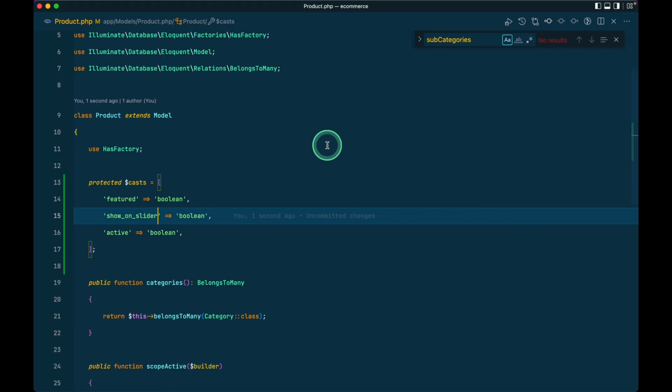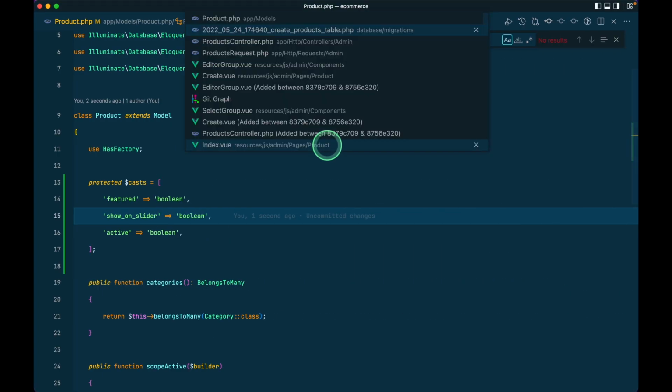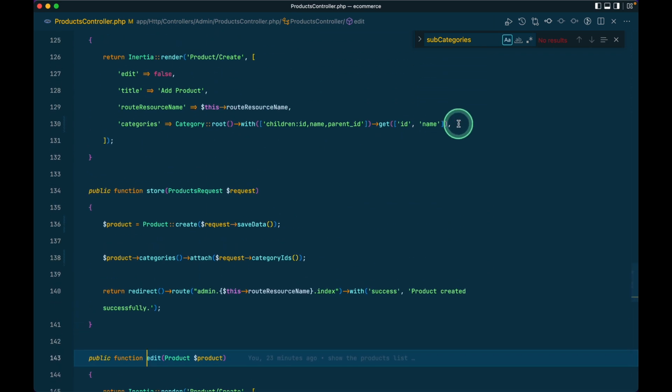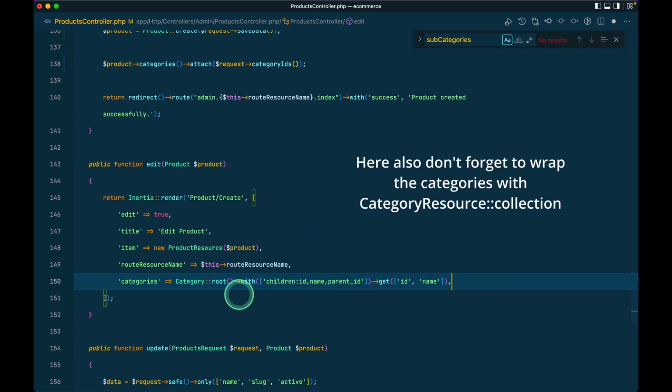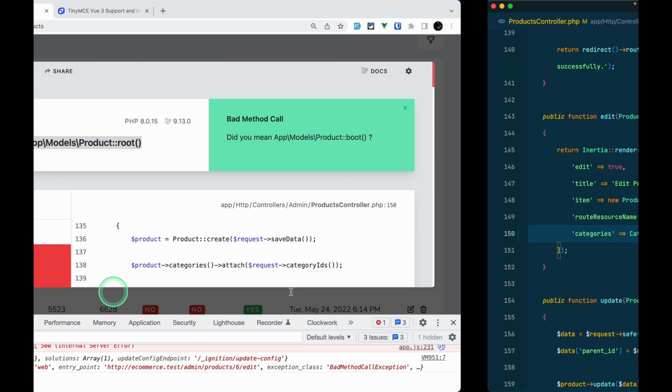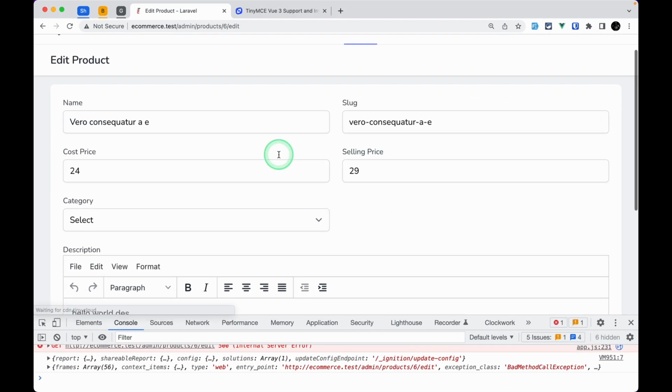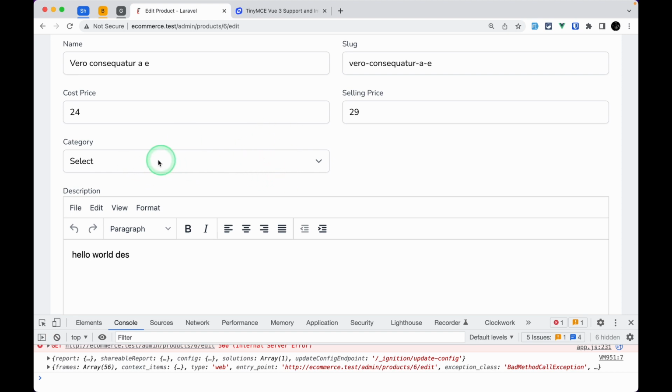So let us go to the edit section now. So here products controller, edit, and let me just grab these things from here. Root products will say categories, come here and click on edit. Then we can see all these things, but it is not selecting this category.